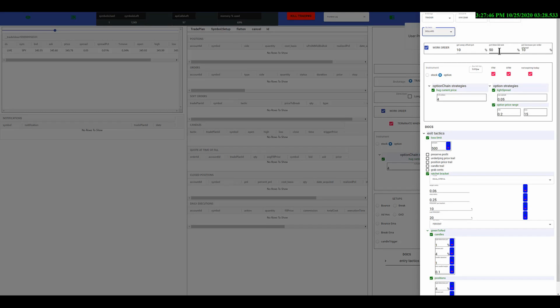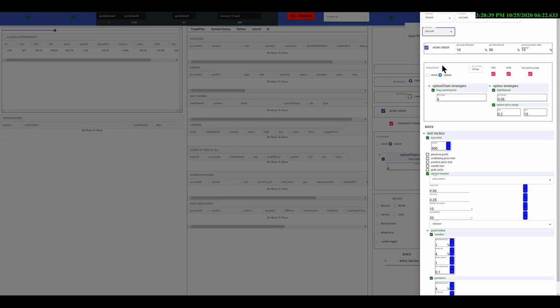A percent between bid and ask means when we're trying to work an order, where should we start? So we'll start right in the middle. We could actually start closer to the bid when you're trying to buy and hope that price moves toward you, or you just get filled on a fluke. But anyway, these are configurable, but you can start at 50% here, and then every time we increase the order, we'll move it by 10%. And of course, rounding is involved here. So we can't do half pennies or things like that. So, depending on the bid and ask, these numbers will be rounded. Okay, so that's work order.